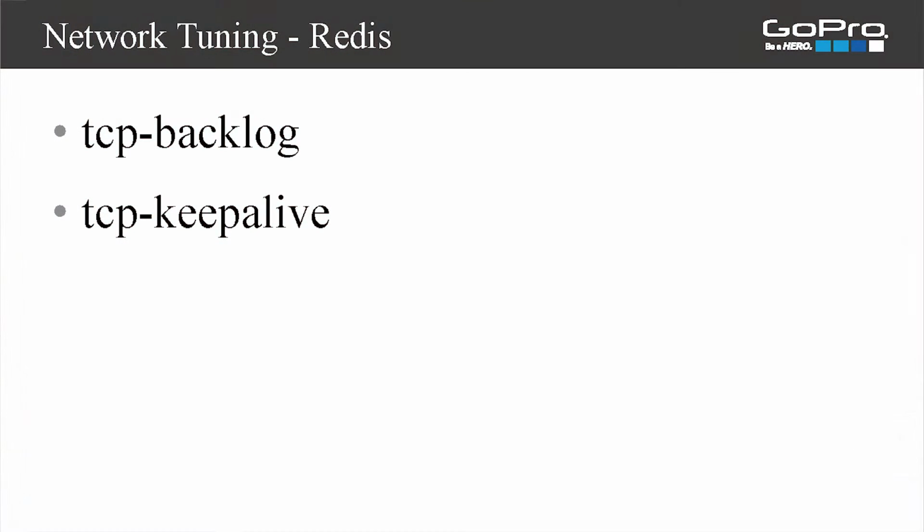These network tuning features are also mirrored in the Redis configuration itself. From Redis, you can control the backlog, your TCP backlog: how many incoming sockets do you stack up on an accept socket before you start rejecting connections? And you can also play with TCP keepalive if your client supports it.